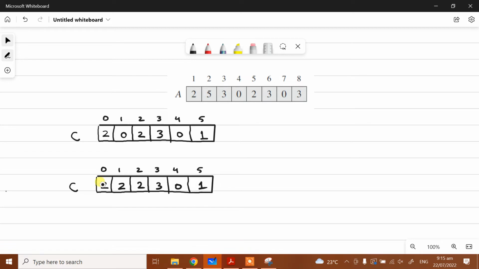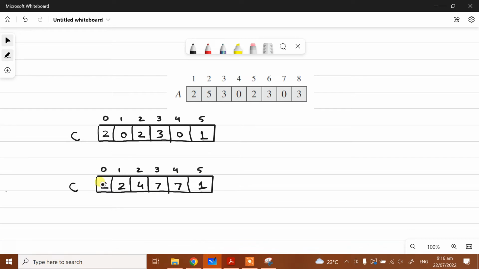And now we are going to add 2 plus 2, and the answer of 2 plus 2 is 4, which is placed here. And then 4 plus 3, and the answer is 7, which is going to be here. And then 7 plus 0. 7 plus 0 is 7, so it's going to be 7 here.